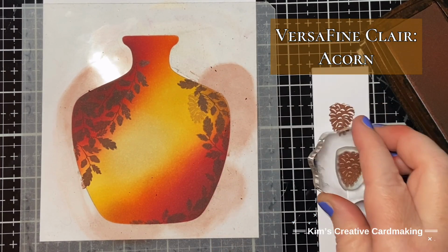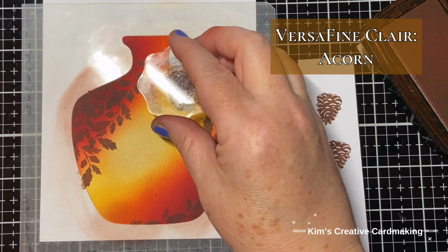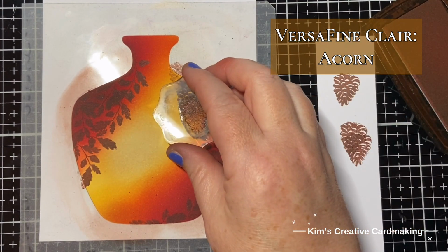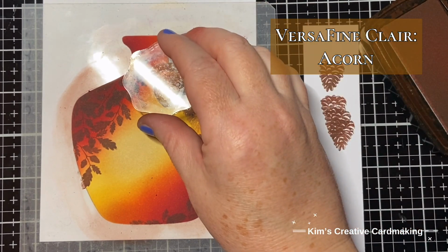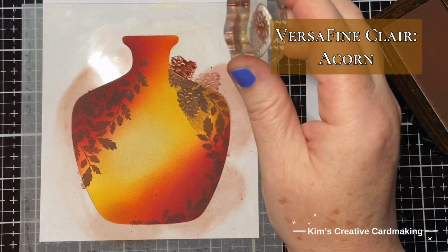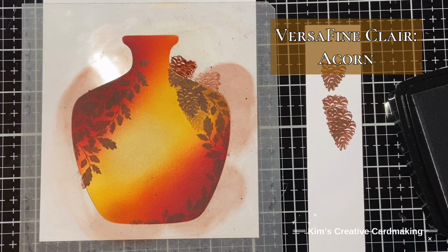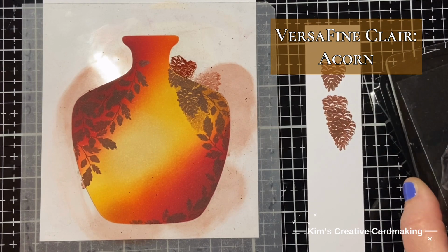Next, I used the acorn stamp, and I thought it would look nice if I used a 2nd generation stamp. But as you can see there, it's not quite dark enough that it shows up over that inked area. So I ended up just adding some 1st generation stamps of the acorn on top of there. And I also put some 2nd generation ones in the background. And I kept my acorns to the top right of that area, but you could add more if you prefer.